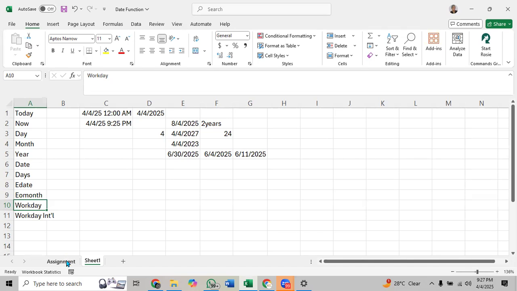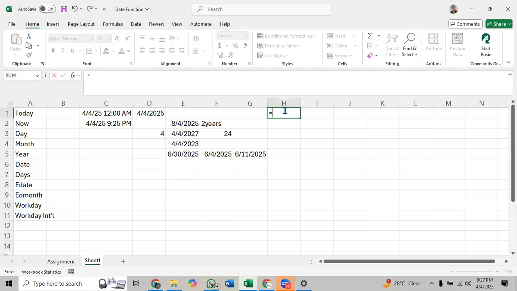Let me just go back here. Yes. So I'm going to enter equals to work day. Now, in this one, we have start date, we have days, and then we have holidays. So our start date, let's use today. I am to start work today. This is my start date, right? And I'm supposed to work for 7 days. You can see the difference now. This one is asking for days, not months. So we can use days here. If I put 7 here, it's not calculating 7 months, it's calculating 7 days for me.